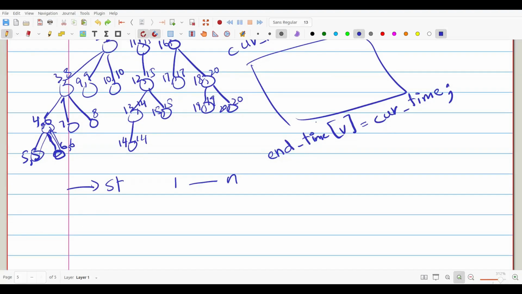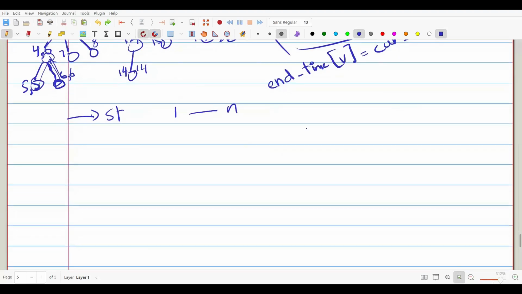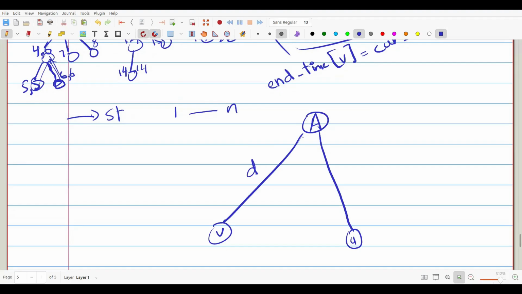So you can think on the problem for a bit. For V, let's call this ancestor A, you have to find all of the nodes which are dth cousins, and they should be exactly dth cousins, not d minus 1.